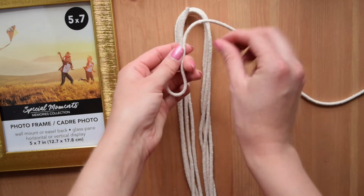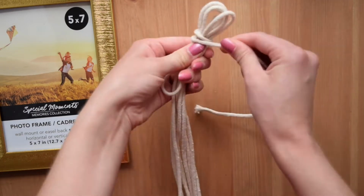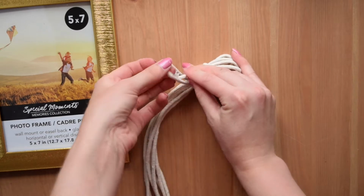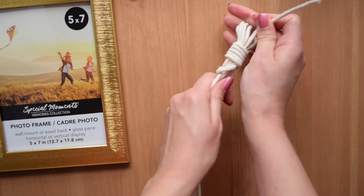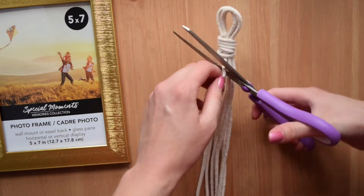and then I took another piece of rope, made a loop like so, then wrapped the rope around all of my strands. After wrapping a few times, I put the tail through the loop on the bottom, and then pulled the other tail at the top, until all the loops are locked in place. This is called a wrap knot or a gathering knot.